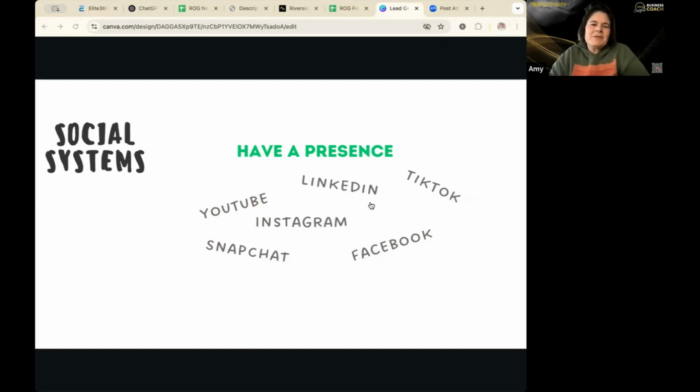That doesn't mean that you don't have 5 different social media platforms for personal use. Absolutely. Doesn't mean that you can't cross post or go ahead and use those and lead generate on other ones. Absolutely. But as far as creating those systems and processes, I would start with one, create systems and processes around that one, and then add to it as you master each one, just because they all function a little bit differently.